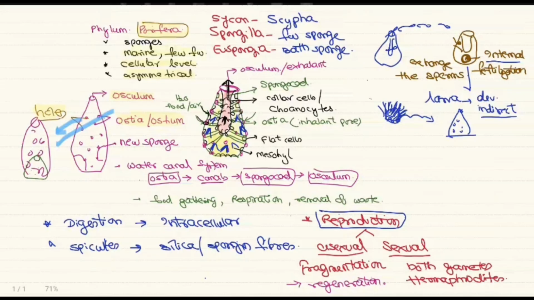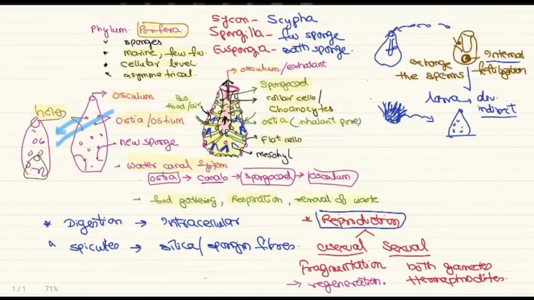The body of the sponge is vase-like, sometimes colonial. The outer flat cells are present. Inner collar cells are called choanocytes. The body has the openings ostia, which are the inhalant pores from where the water and food will enter. This enters through the small canals, and this opens into a cavity called spongocoel. From the spongocoel, the waste and the other things are removed through the osculum. Now, this system is called the water canal system, and the water canal system is useful for gathering the food materials, exchange of respiratory gases, and removing the waste material.